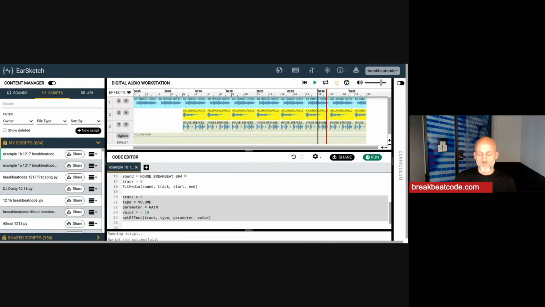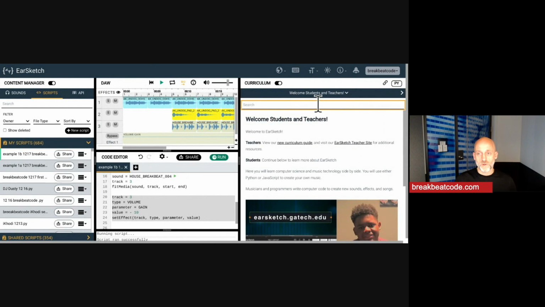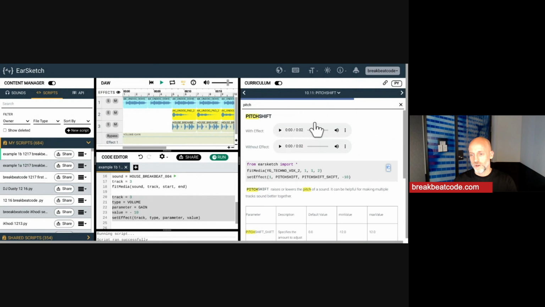At this point, what we want to do is have the students start to play around with their track, rearrange it in different ways. Maybe they want to play with effects. Some students might ask things like, what if I want to change the pitch? And we say, well, you can try it, or you can just Google it. In this case, check the curriculum. You might see something called pitchShift. You can go in there, check that out, see what that's all about.